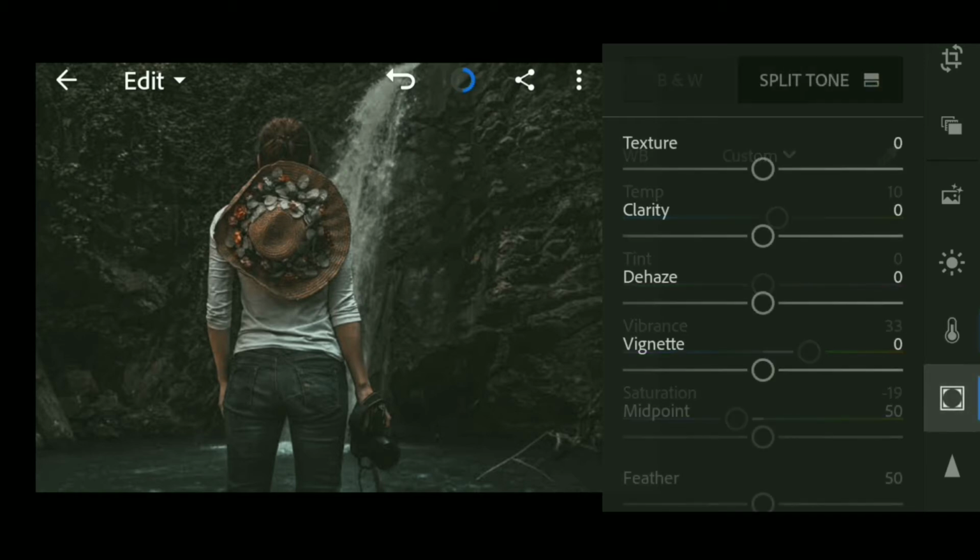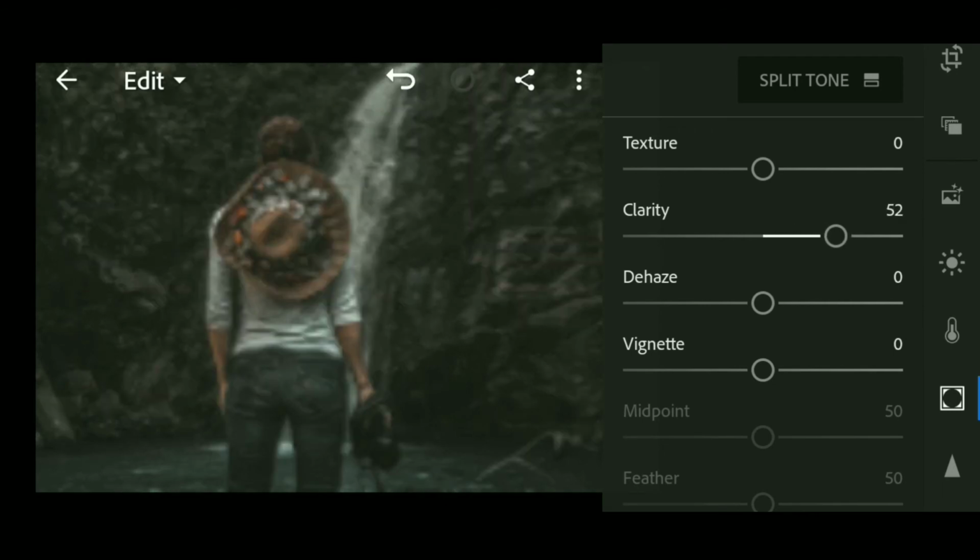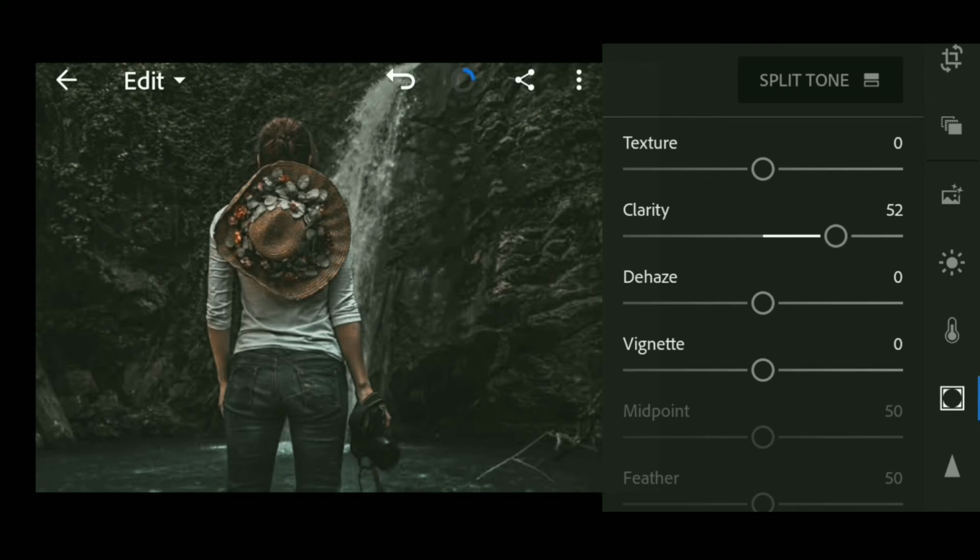Then go to the effect option, take the clarity to 52. Then go to vignette, and take it to -12.